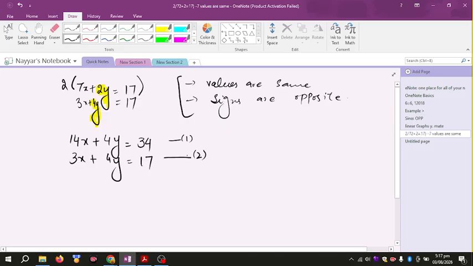Yes. Now I got two equations. You can see that my two values are same. As I told you that if you are having the same signs in the question, so you will go with the operation of subtraction. Okay, either both positive or both negative, because as I told you that to eliminate the variable, signs should be opposite. So we can only make them opposite if we do the operation of subtraction. So what I am doing is I am subtracting equation 2 from 1.